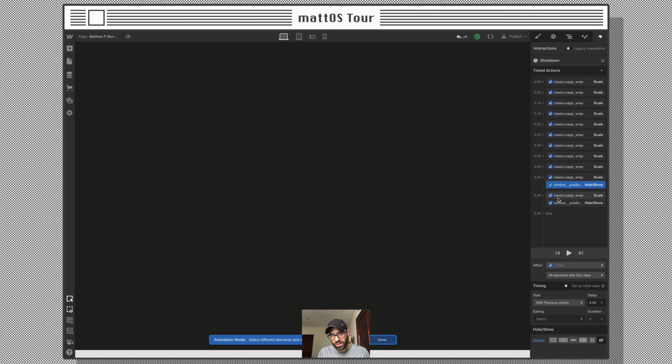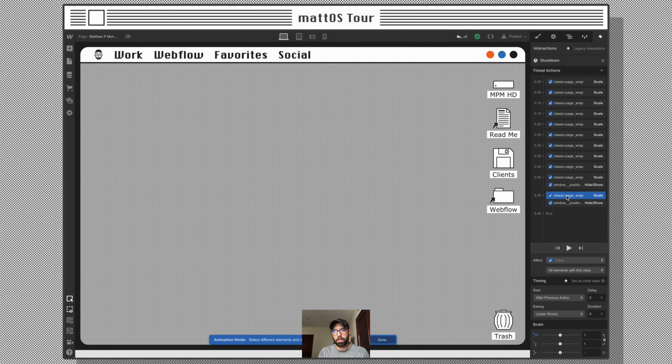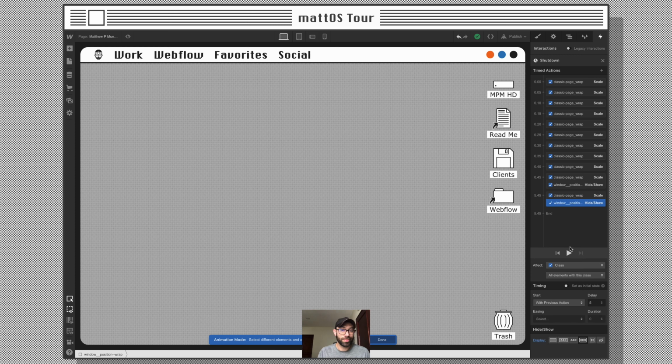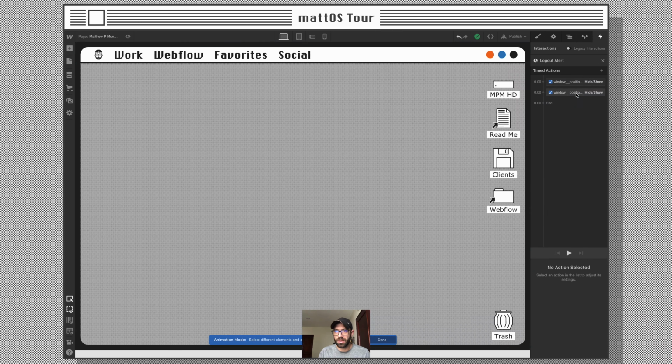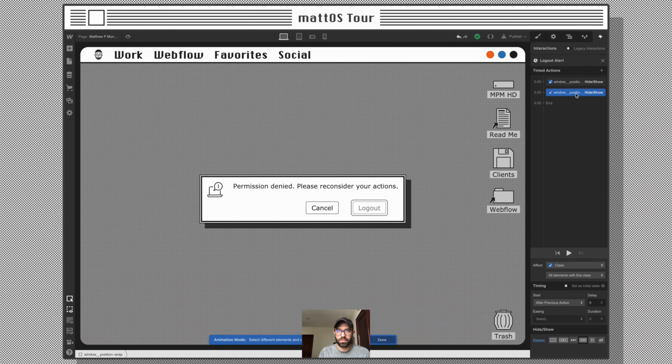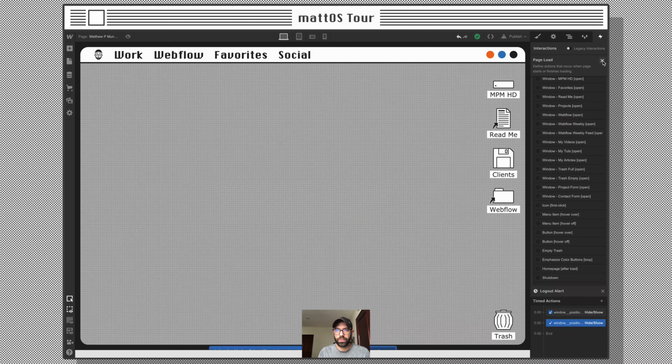And then after it's gone, delay of 5 seconds, and then boop, pops back. Because it's like, oops, I don't think you meant to do that. Same thing with the logout alert. Just target that, pop it up.